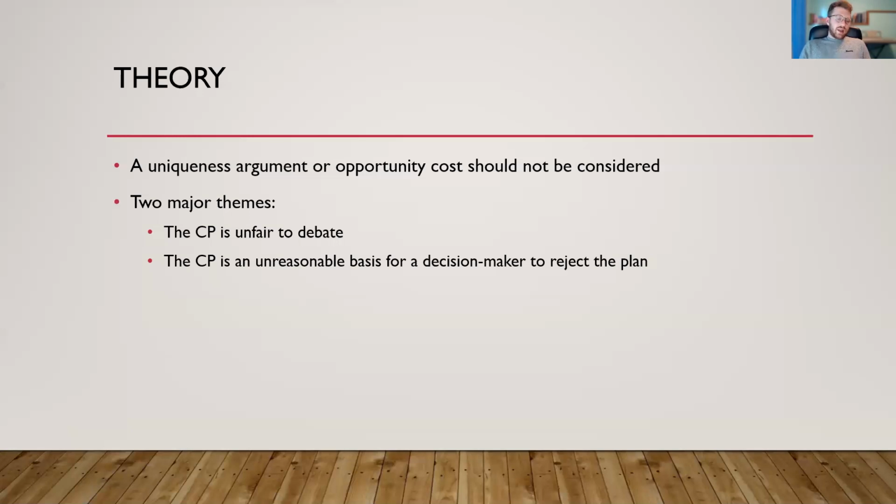So how is this different, you might be thinking? Doesn't the neg get fiat? Fiat is all about causing things to happen that would not normally happen. It's a little different because what we're saying is not that the counterplan is unrealistic or unlikely to occur just by itself. What we're saying is there is no decision maker who can make a choice between, on one hand, buying a car and, on the other hand, simply receiving a car from Jeff Bezos.